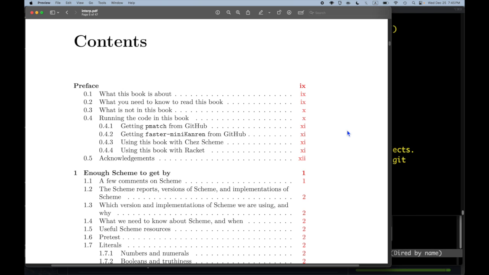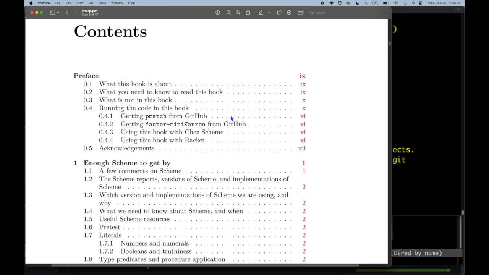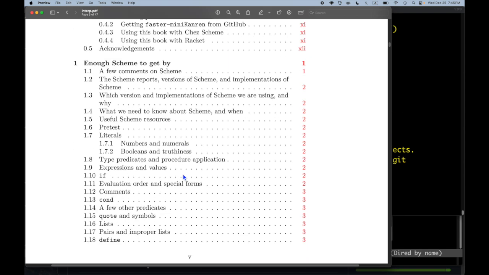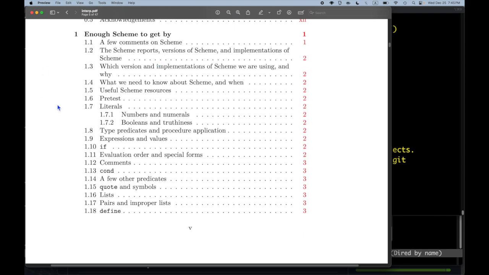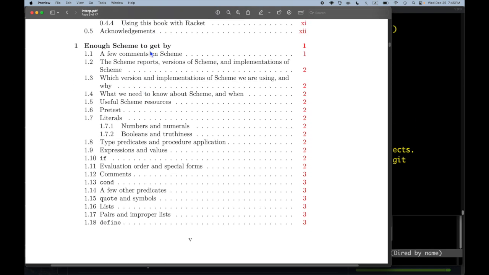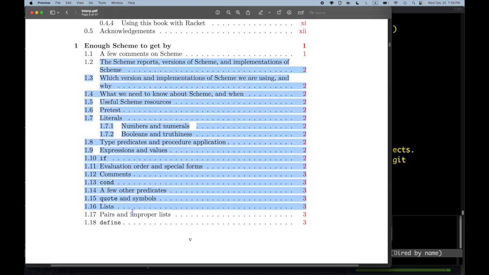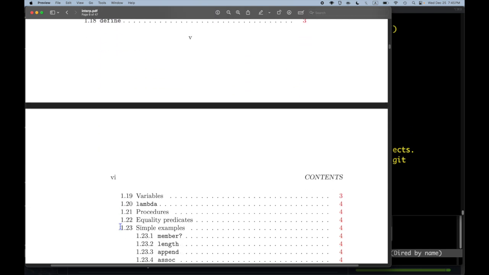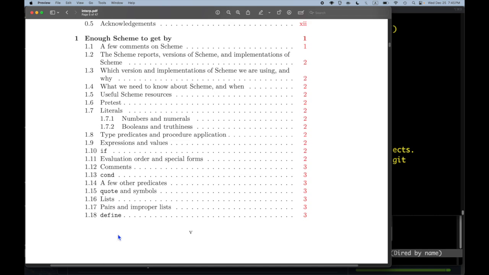I'm going to work on the book as if I were sitting side by side with you and we were going through things like basics of Scheme that you need to know. I'm not going to teach recursion, that type of thing, but maybe you know ML or Haskell or some functional programming. You're new to Scheme though. Maybe you are a Common Lisper. So we're going to go through that, and I'm going to pretend as if you're sitting next to me and you didn't know this stuff, and I'm going to explain it to you.